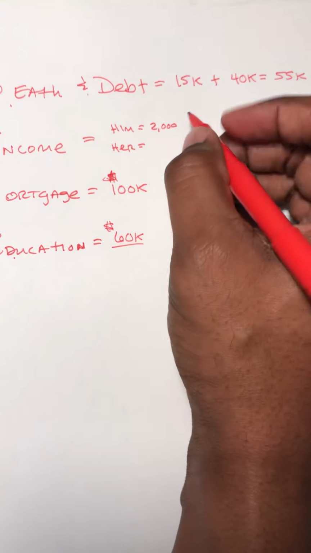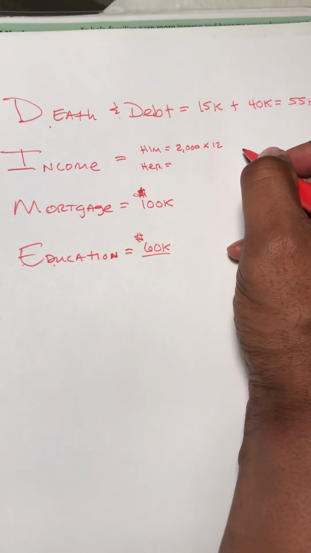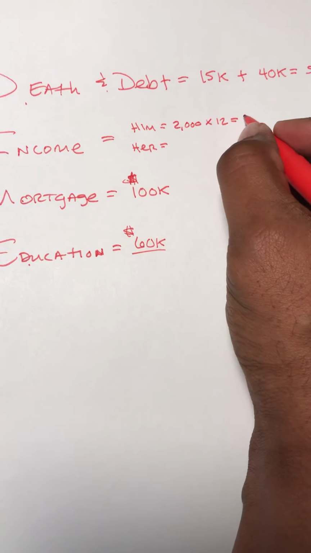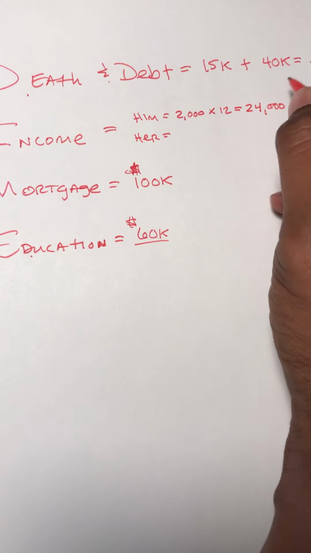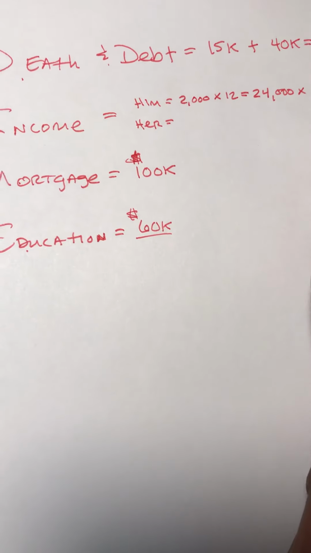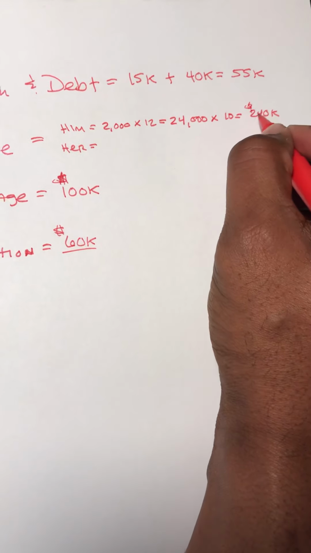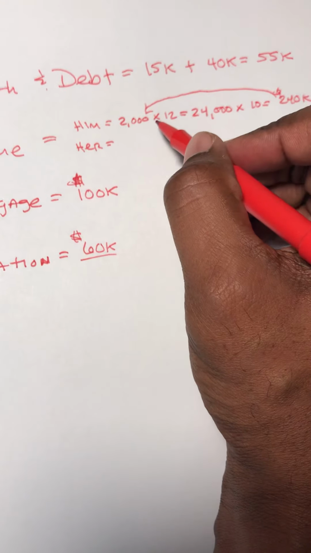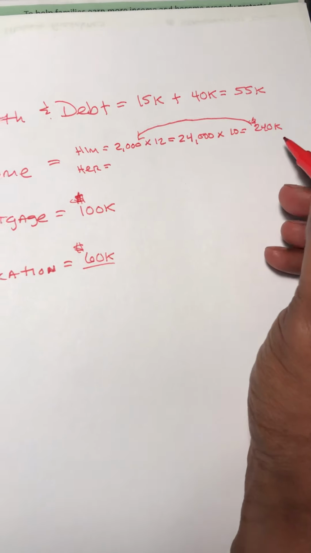So you do that 2,000, you multiply that times 12, okay? And so 2 times 12, I believe, is 24,000, okay? And then you multiply that times 10, 240,000. And what 240,000 does is that if you put 240,000 in an account, that will spin off about $2,000 a month in interest, and then they can live on the interest without hitting the total principal so fast.